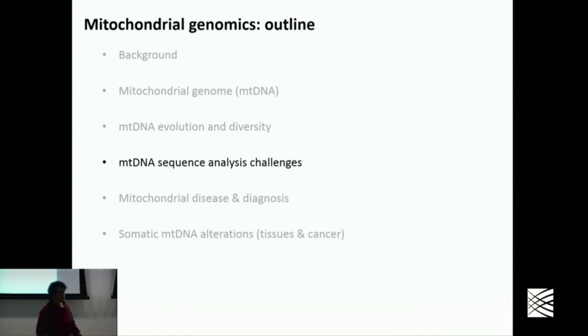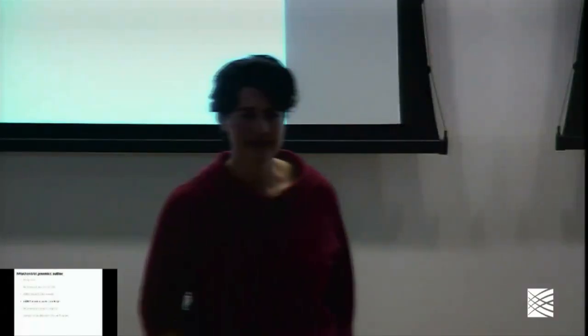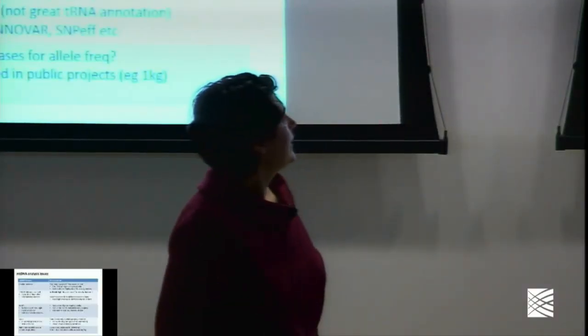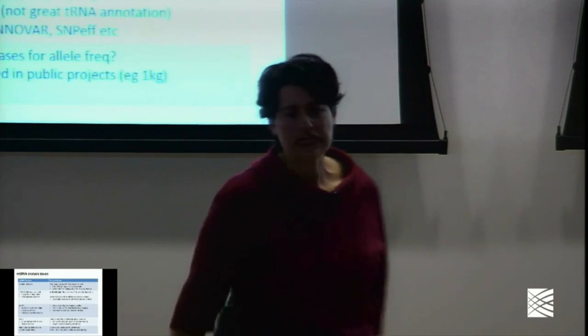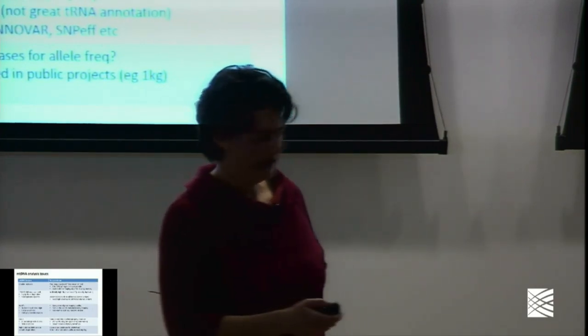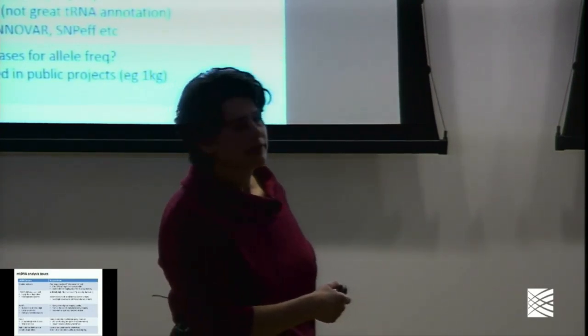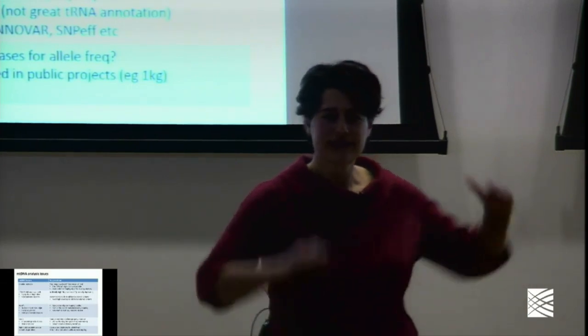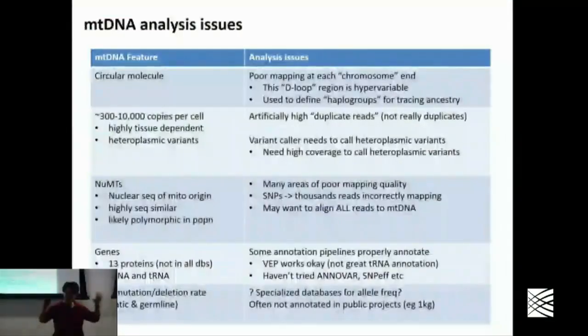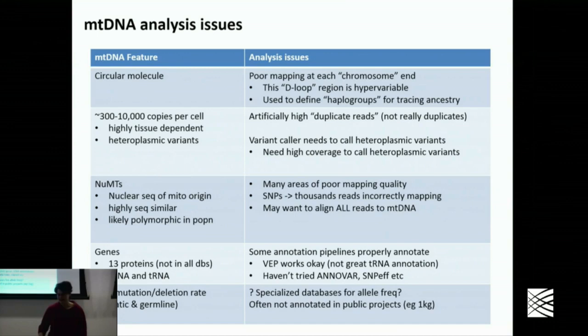All right, so mitochondrial genomics has been revolutionized by deep sequencing, like everything else in genetics. And the mitochondrial genome has certain challenges that make it a little bit more of a pain. First of all, it's circular. So when you're mapping your reads, it doesn't map very well to the circle, and the coverage falls off at the ends. Now, the ends are the hypervariable region that's different among people and is doing less anyway, so it tends not to be a problem, but it is a little bit annoying.